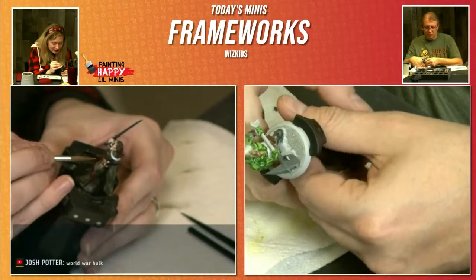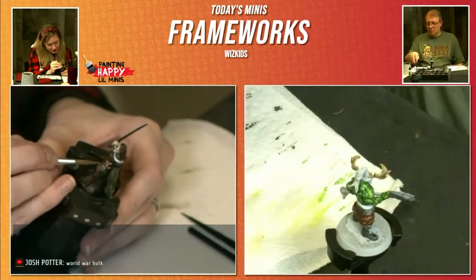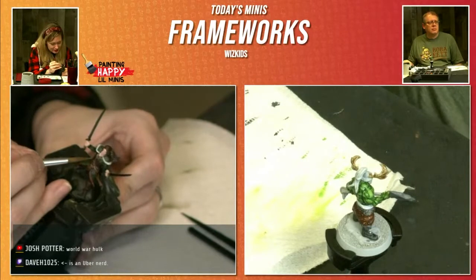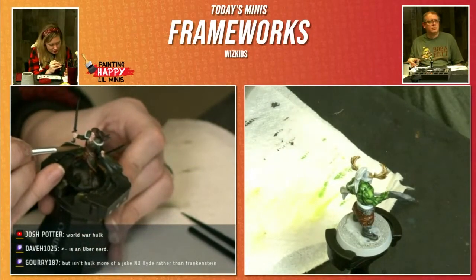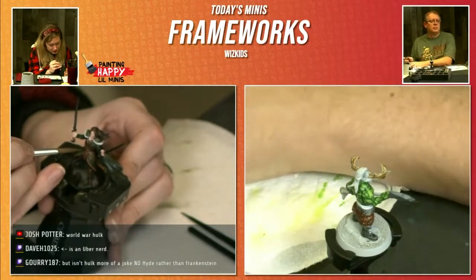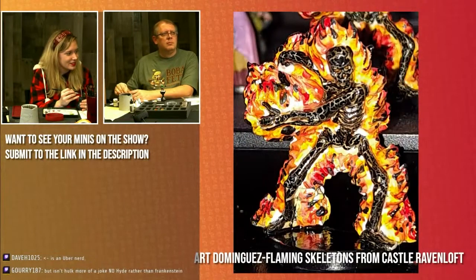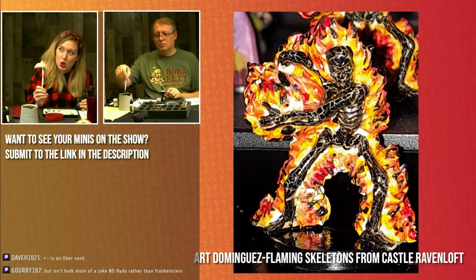All right, would you guys like to take some time to look at some miniatures? Always fun. I'd love to. Okey dokey. So now we will look at some minis from the Painting Happy Little Minis group. All right, so this is Art Dominguez with a flaming skeleton from Castle Ravenloft.